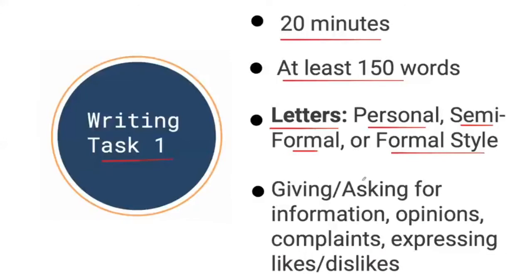Now these are some things you can expect to write about when writing these 3 types of letters. On a very general front, you're going to have to either give or ask for information. This could be information like a ticket to a show, or it could be writing to an airline company because you lost your luggage, for example. These are very general requirements. You might also be asked to write about your opinion, or perhaps a complaint for a company, or expressing something you like, something you dislike. Really anything that has to do with giving or asking for information is fair game in this writing task. So you really have to pay attention to your question prompt and understand what you have to write about. And of course, you have to practice.